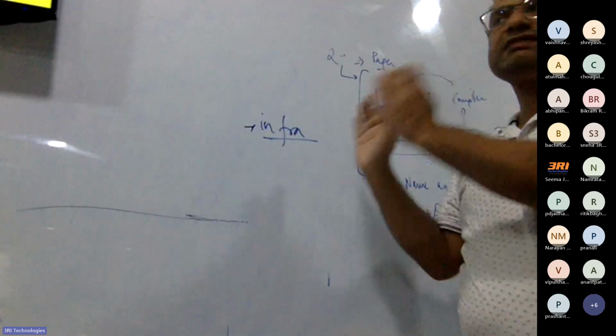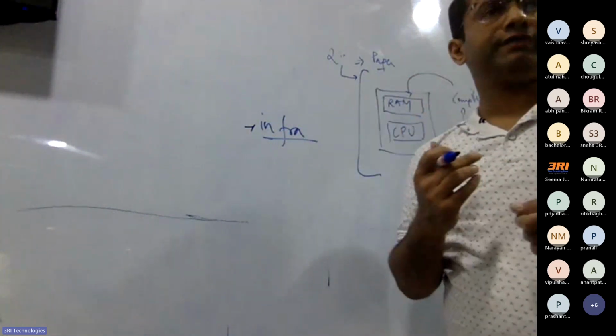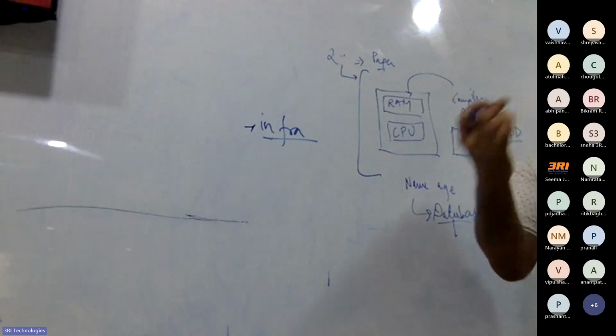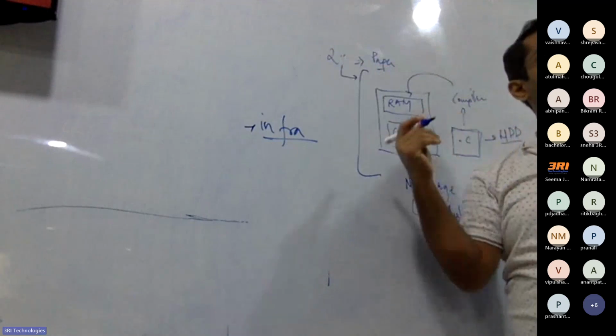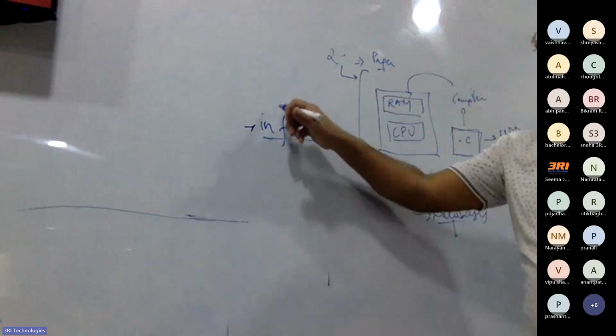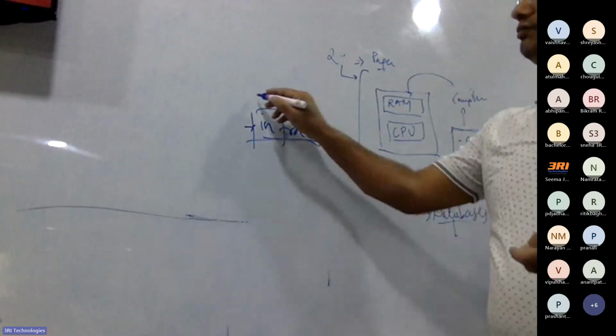So the very first thing, why am I covering this? Because this is important when you want to understand what cloud computing is. Cloud computing is nothing different than our daily computing, whatever we do on a laptop. But there is a magnitude of difference. That magnitude of difference we want to understand. So the very first thing is Infra.